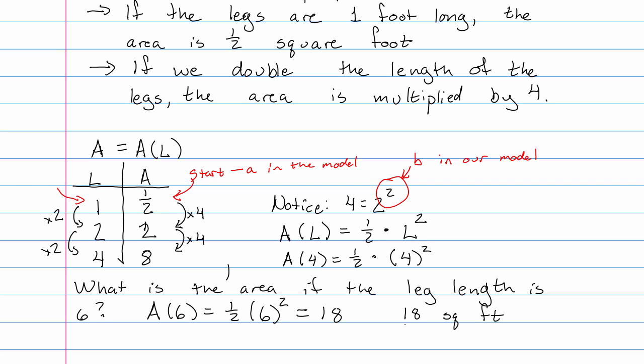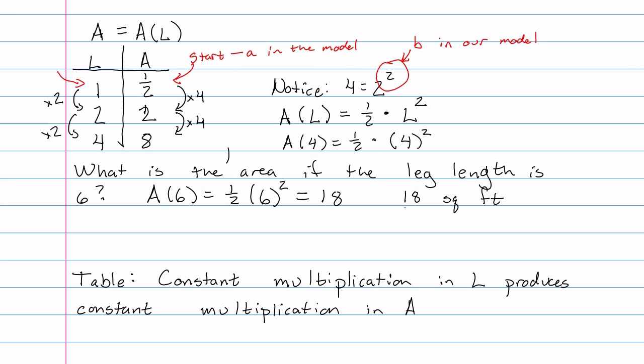Right, so whatever we're multiplying by on the left, it's some power of what we're multiplying by on the right, and we just need to figure out what power that is. That's the power in our model. These are really common sorts of physical models. If you take a physics class, you will see a lot of these models. The way we recognize these in a table is that we have a constant multiplication in both columns. So that's how we recognize these in a table.